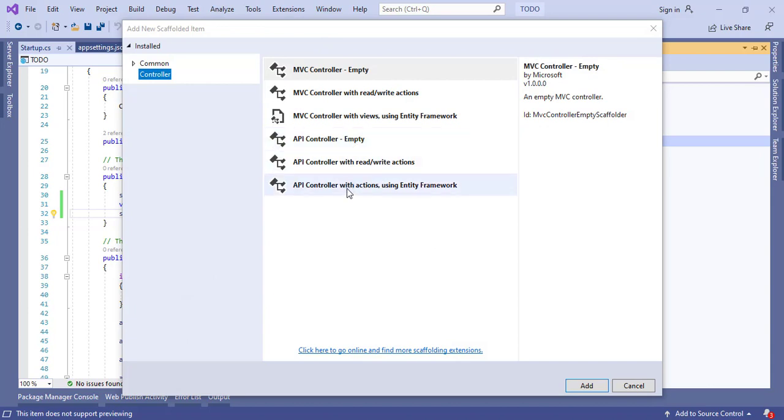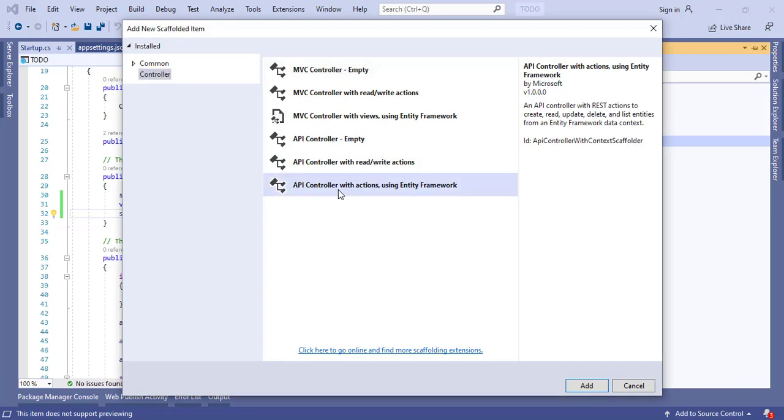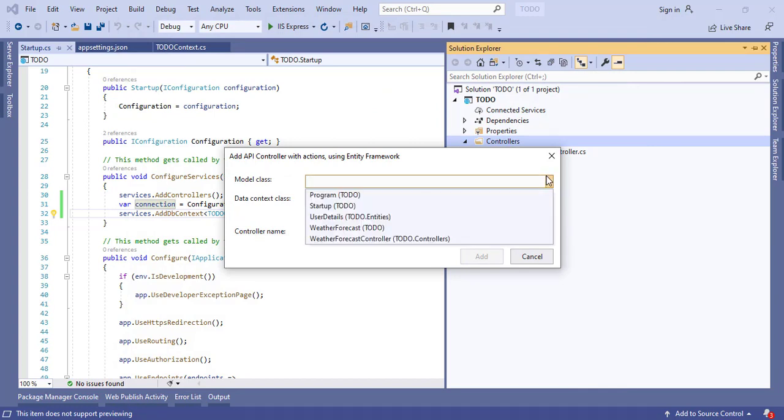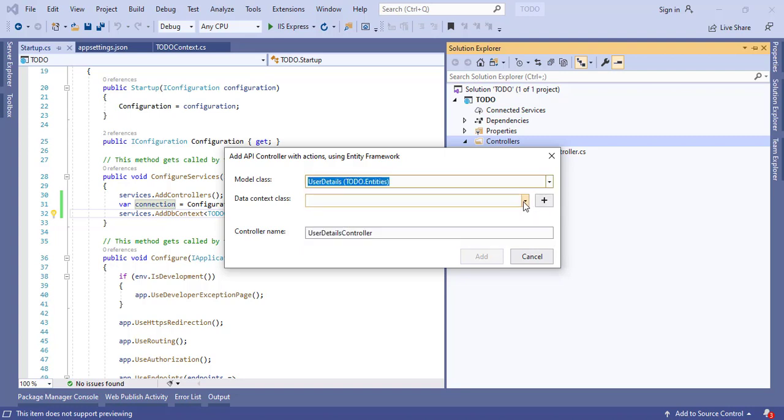As we are creating an API, I should select API, and I am selecting this last one, API controller with action using entity framework, and let's click on it. I am selecting our model class, which is user details entities, and our context, which is to do context, and this controller name I am keeping as a user details controller, and let's click on add.